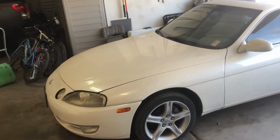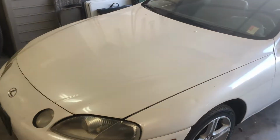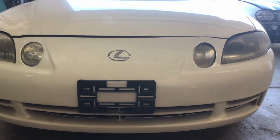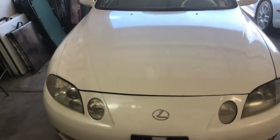Alright, so let's take a walk around the car. Like I said, it's a 1992 Lexus SC300. Picked it up for about $1,000 out in El Paso. Actually found it just sitting on a lot. It's in fairly good condition. The reason it's $1,000 is because it's got a blown head gasket and a little bit of body damage, nothing that's not repairable. It does have a clean title.